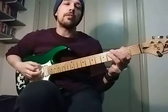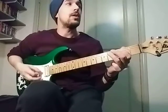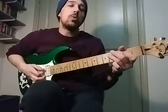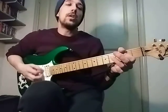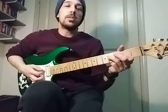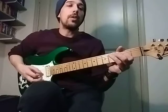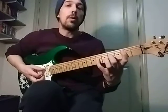1 and 2 and 3 and 4 and, for 4 bars of E. Then 2 bars of A: 1 and 2 and 3 and 4 and 1 and 2 and 3 and 4 and. Then 2 bars of E: 1 and 2 and 3 and 4 and 1 and 2 and 3 and 4 and. Then 1 bar of B.